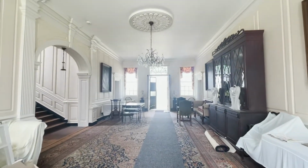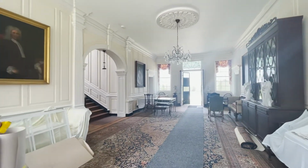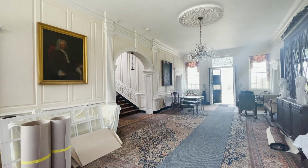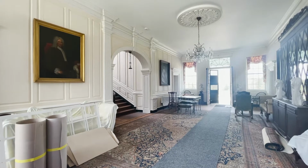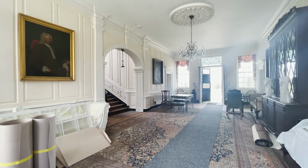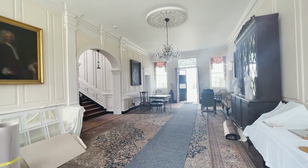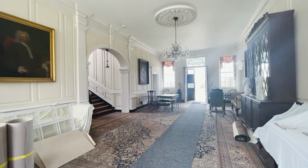The glory of this house really is it has two of these vast spaces. These are as large rooms as you get in the 18th century. And it was a strange plan that you don't see much. There was a house in Charleston, the Pinckney Mansion, which had this plan, and also there's a room at the Met that came from upstate New York, the Van Rensselaer house. And you'd have these halls with no stair. They really were big party rooms, and the stair was set to the side. So you had two of these grand rooms, fully paneled, the articulated cornice, and all the details, all these molding details taken from Palladio Londinensis, which we'll see in a second.